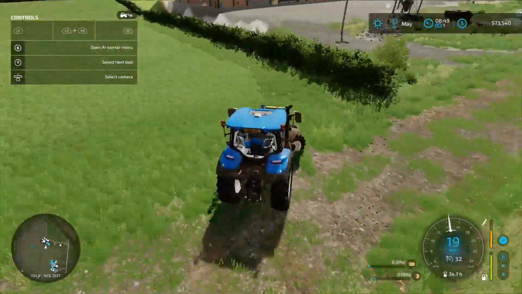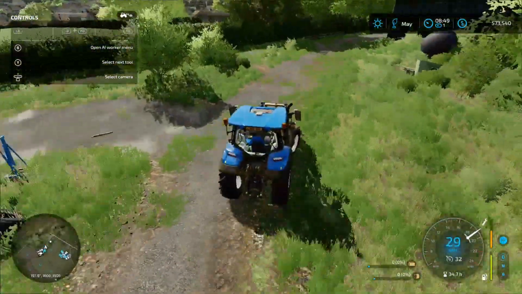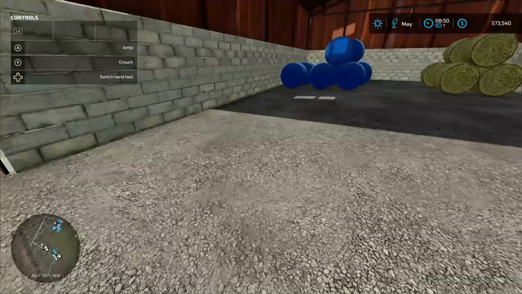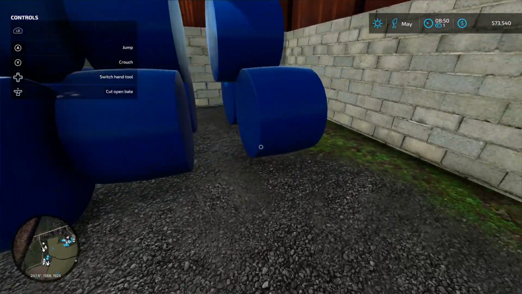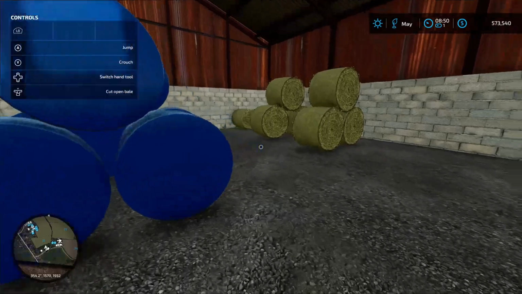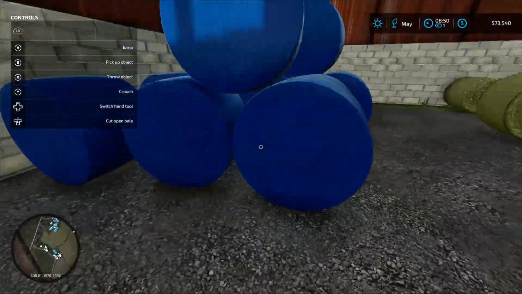So let's see how much silage we have. I didn't actually count. I just saw that there was a big trail of bales in there. So let's take a quick look. 3, 6, 15. All right. So I think I'll take 3 up top. Wait, there's more than 15. 16. All right, so we'll take 3 up top.